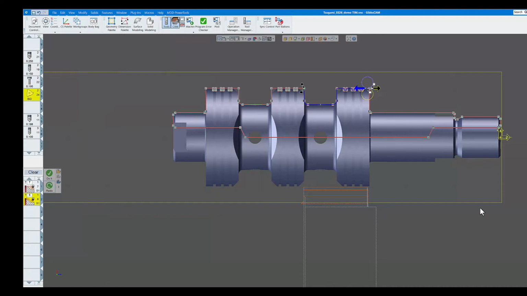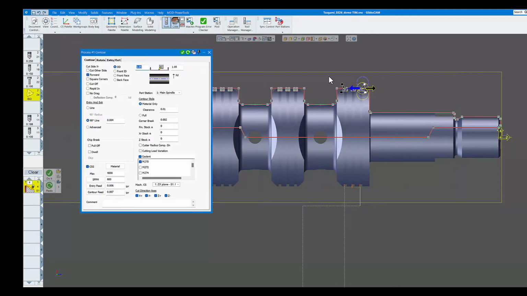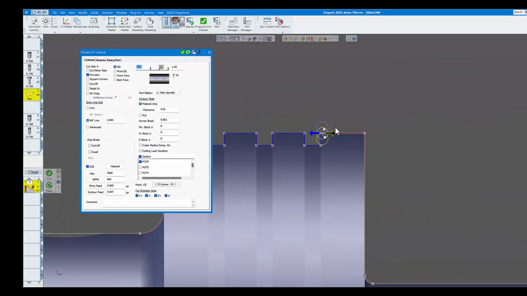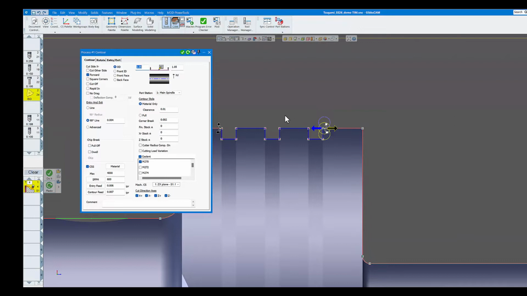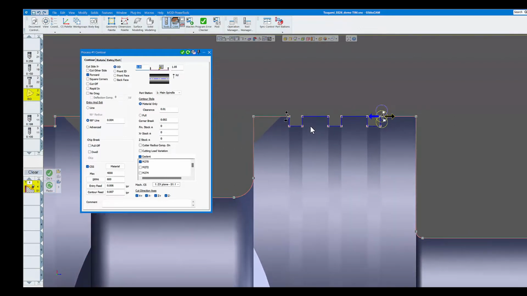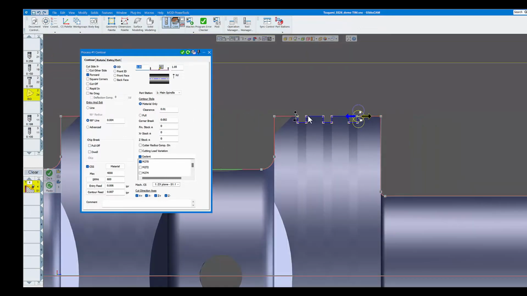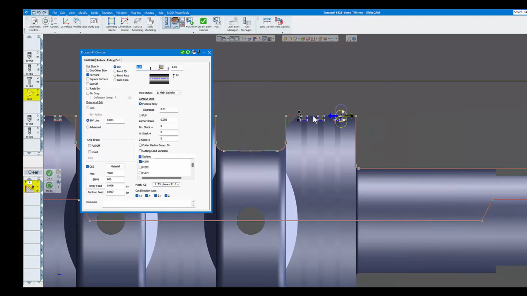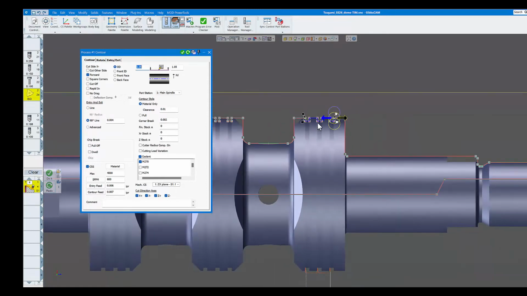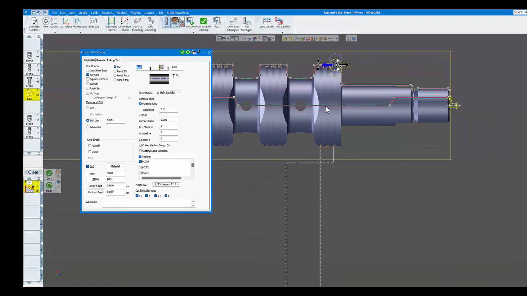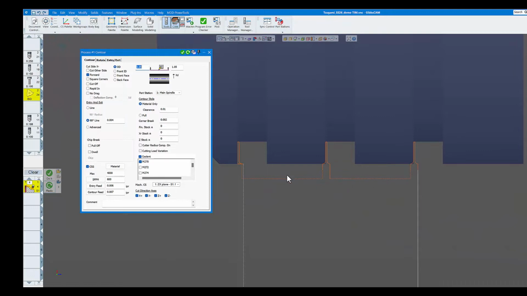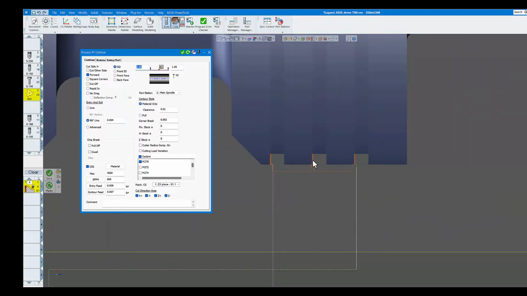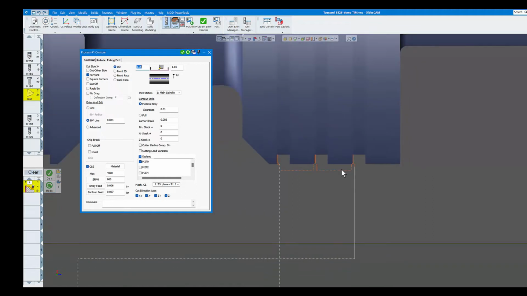Then next, we're going to finish the grooves. Now I can just start basically anywhere on this line, finish on this line. And since we have material only on, Gibbs is not going to take the grooving tool and cut across these flats here because it already knows we've machined that from the previous operations. So if you look at here, this is a rapid move here, so it's above the part, so it's only cutting on the grooves itself.